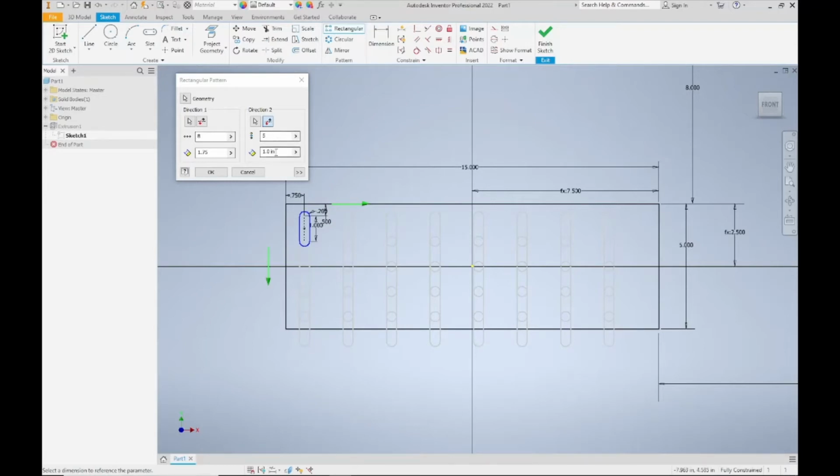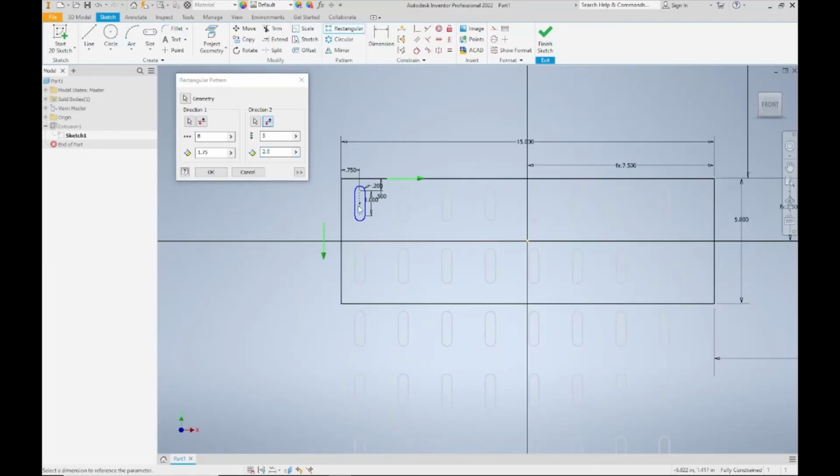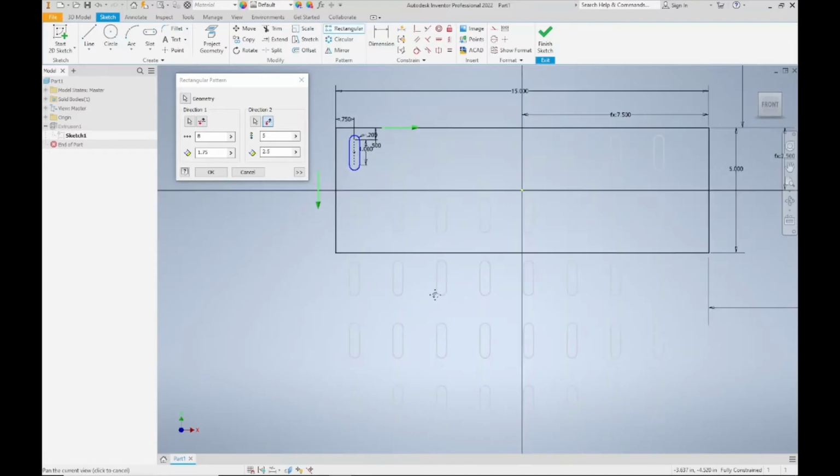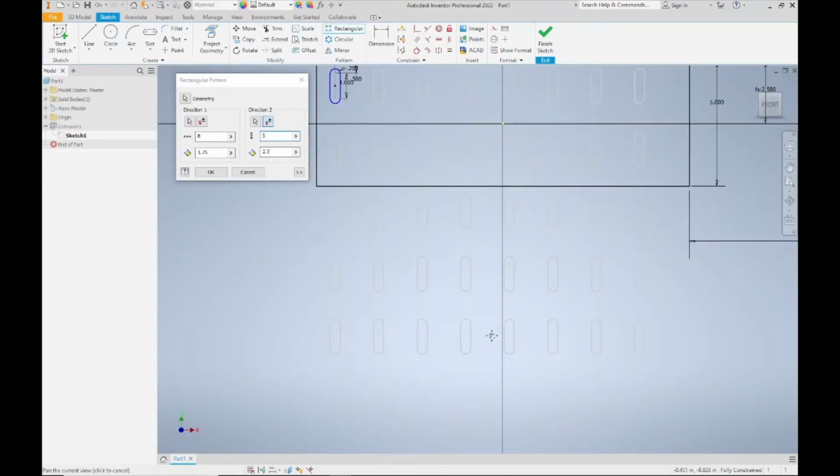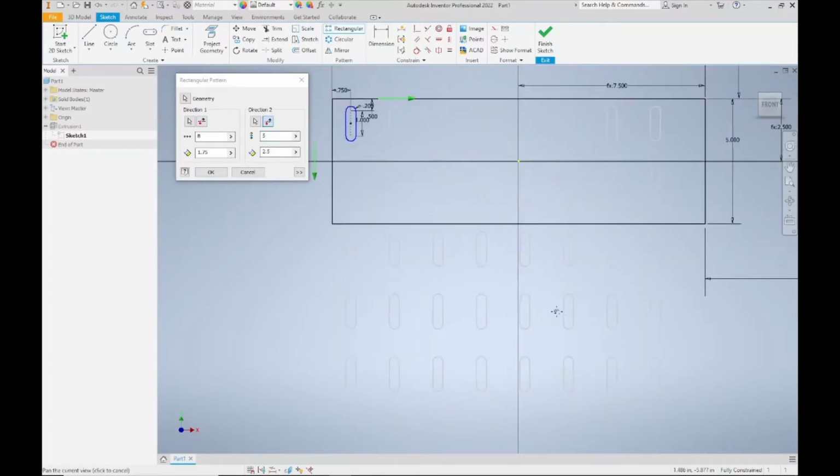Okay, now let's do spacing. So right now they're all overlapping, which is making this hard to see. So let's just space these out a little bit further. I'm going to go with 2.5 inches between each item. Now this is a little more clear to see what's going on. So we have our little gray previews popping up here, and right now, because I still have 5 rows put in, we can see we have 1, 2, 3, 4, 5 rows with our little preview slots on here.